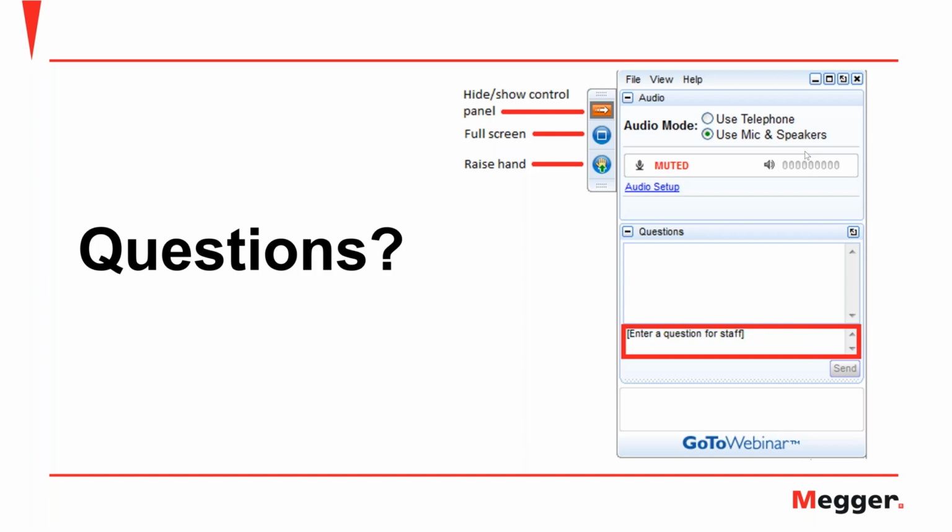Okay. The next question is, in solar sites, sometimes we have very large ground grids. Since testing is dependent on distance from grid, based on the size of the grid, it becomes impossible to test. Is there a way to test large grids when you can't get out of the field of influence? Absolutely. And we're going to cover that with the webinar on methods.